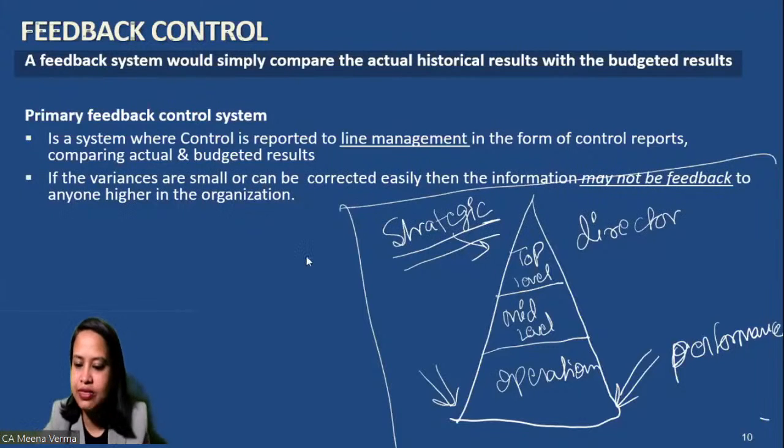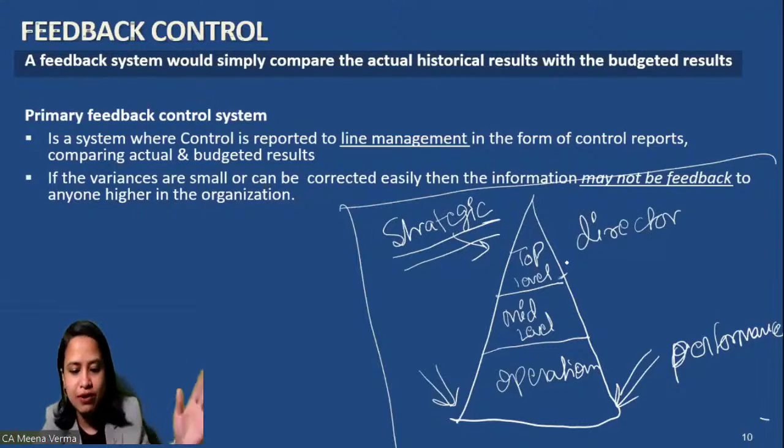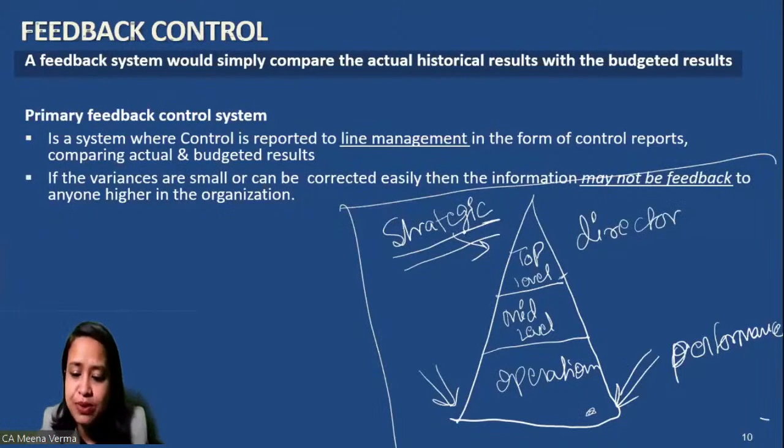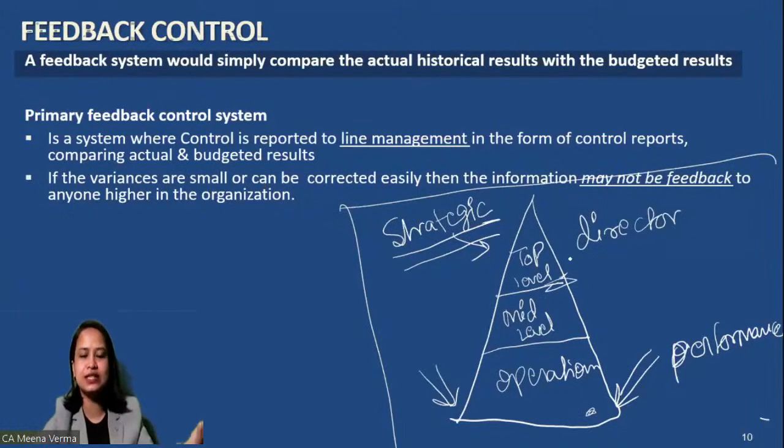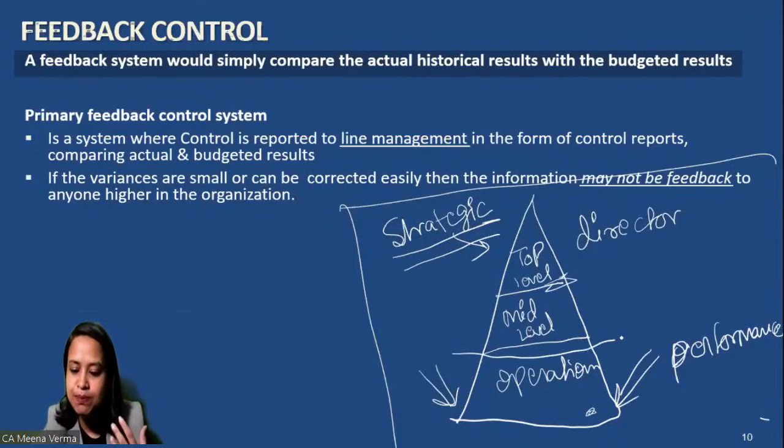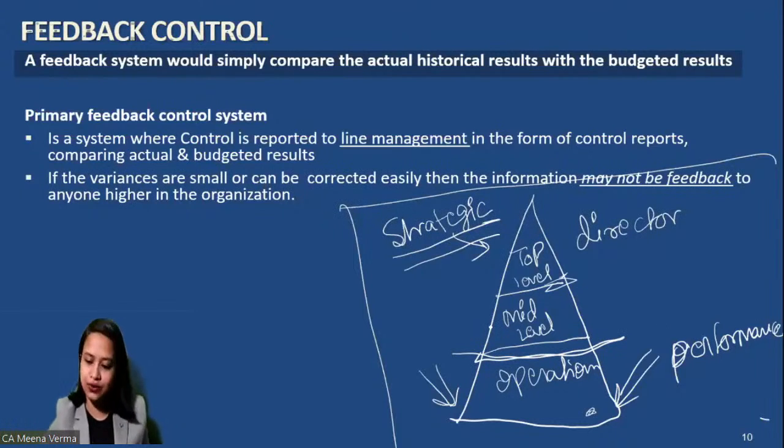In chapter 8, at this place we have the top level management, and at this level we have the operating level. Who sits in top management level? The president, chairman, directors, all of them. They take strategic decisions for the business organization, improving the organization strategically, planning and all. These things are done at top level management, while the people who are actually performing the activity are sitting here. They are operation level management.